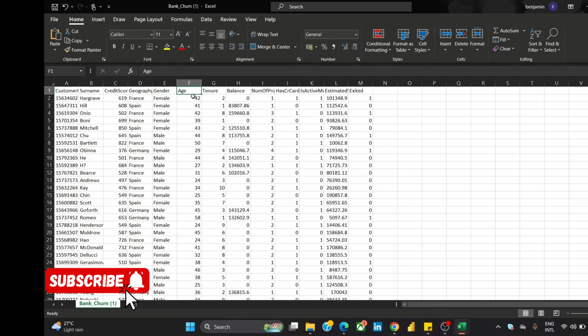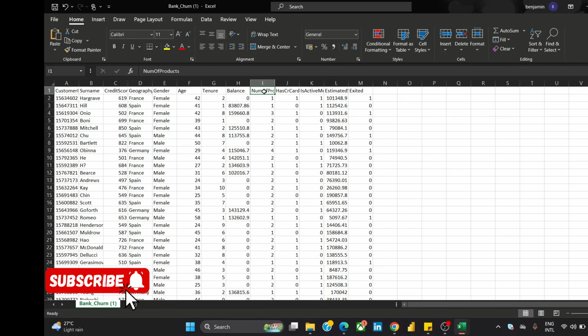Now when we look at the age, this gives us the age of each customer. Then tenure simply means how many years a customer has stayed with the bank. Here we can see 2 years, 8 years, 10 years, 7 years, 5 years, and the rest of them. Now, balance. This is the customer's balance at the time of this analysis. Number of products.